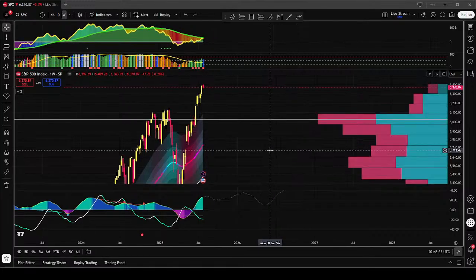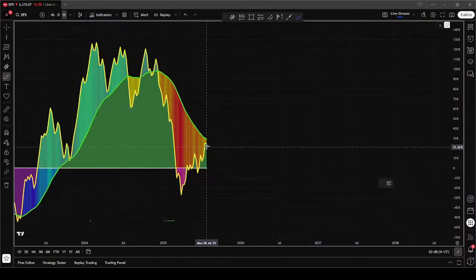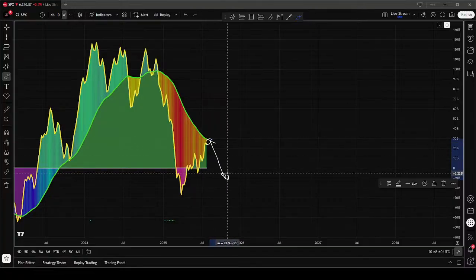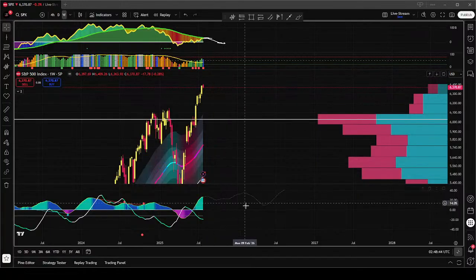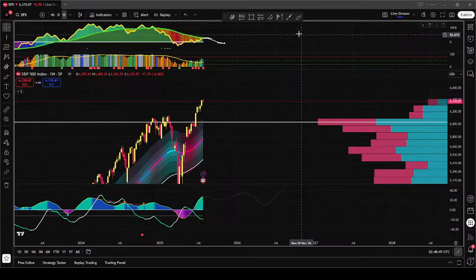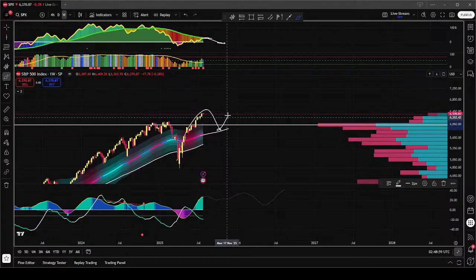But in the weekly chart, actually we will see a test of the MI55 here, and usually when you see the test here it is a rejection. Yeah, usually it's like that. Of course, it's not always, but also we have a sell signal forming right now. So in the following months, potentially we could see a correction. It's just a correction. It's just a pullback. I am not calling the bear market right now. Something like this, a pullback, and after that maybe continuation.